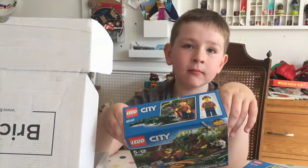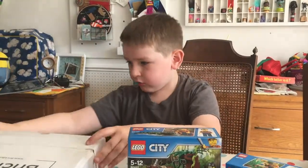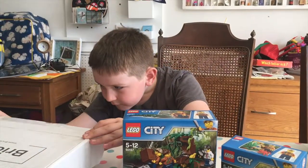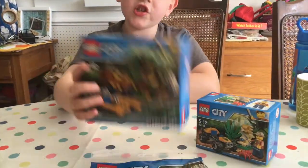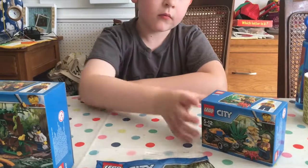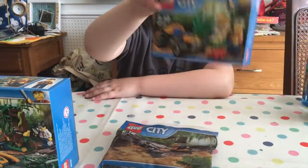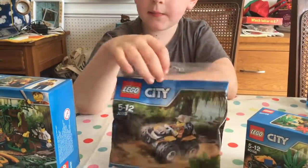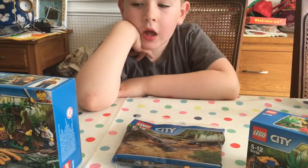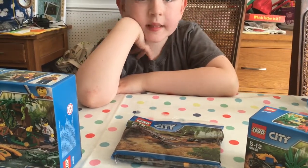Oh, there's a tire here - that is so strange, there's a tire in the jungle! So with the Lego Jungle theme we've got the Lego Jungle Starter Set, the Lego Jungle Buggy which is the poly bag, and last of all the Lego Jungle ATV poly bag. I want to build them all now!